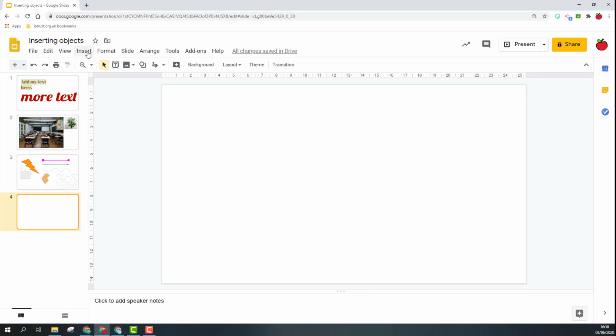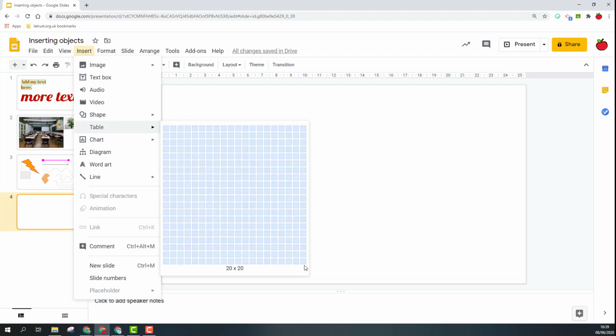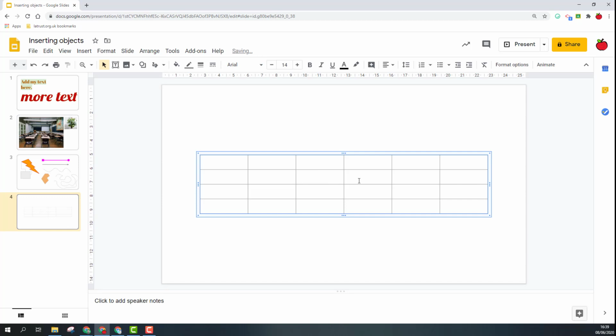Next, we're going to look at tables. So if I go to Insert, Table, I get an option here to choose the size of my table. There is a limit, 20 by 20, but I can, if I need to, add extra rows and columns afterwards. But if I select my size, I then get a very basic table.